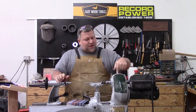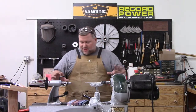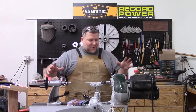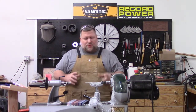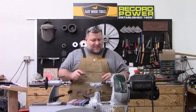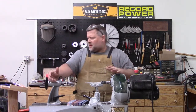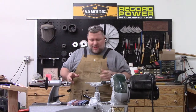I am turning on a Record Power Herald today. And this is my favorite lathe at the moment. It's a small, compact machine that I can turn a 24-inch bowl on if I want, believe it or not. This thing is a beast. And it's a 1 1/4 spindle, which is nice for chuck size and all that. But we still use it for little teeny tiny stuff, as you'll see in future demos, pen turning, everything. So it's really cool. But today, I wanted to talk about turning Micarta pen blanks.